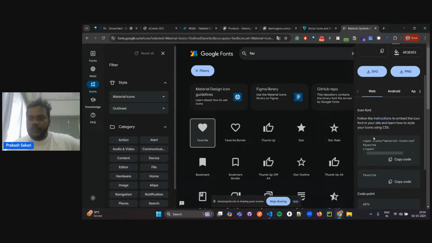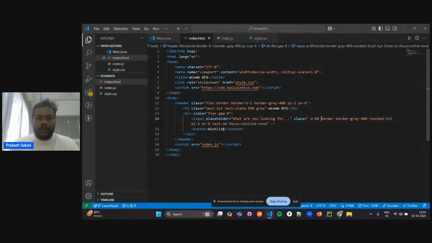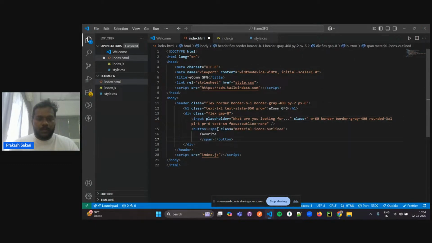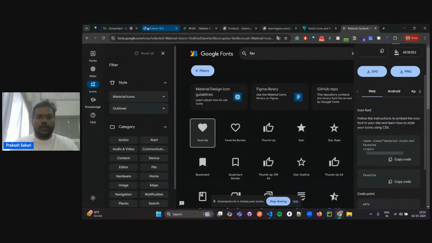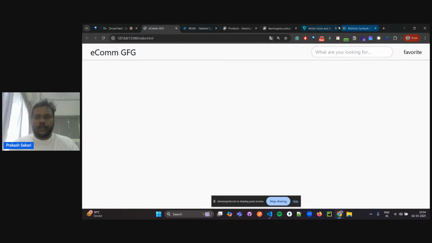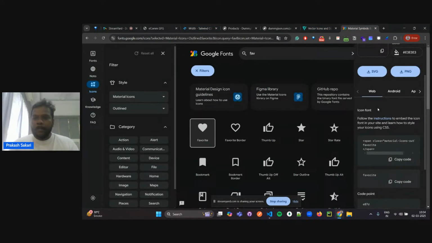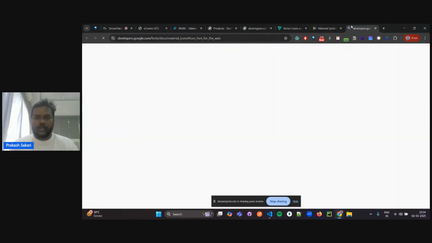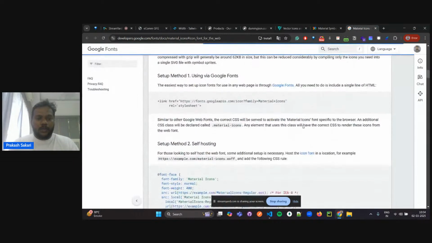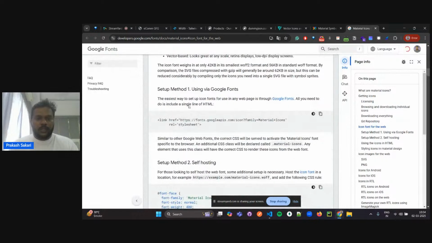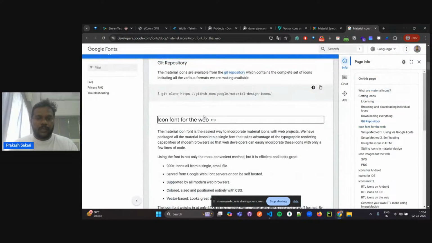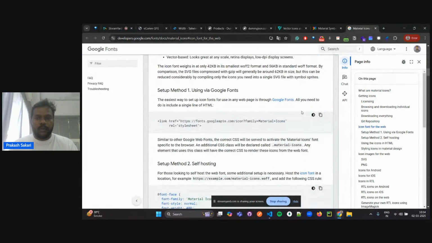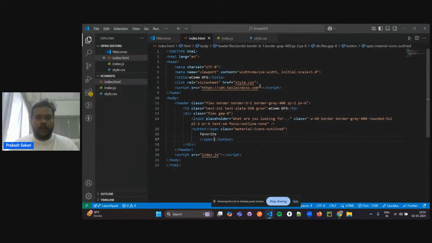Because it just gives us a span tag. So let's say if I copy this code and then instead of button, I put it over here, span, and if I go and see, it will just write favorite over here, because you have not done the part of installation. Over here it says follow the instructions to embed the code, how to style and everything. So see, it gives me the first step. The easiest way is this part. Obviously, I'm just going to go with that only. So let me copy this link and I'll put it over here.